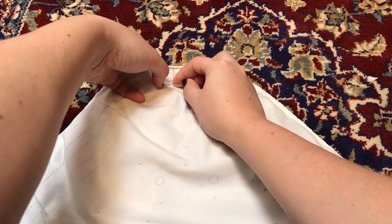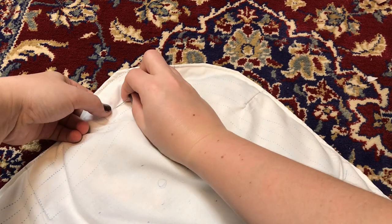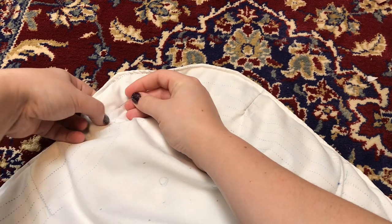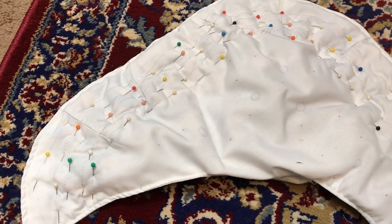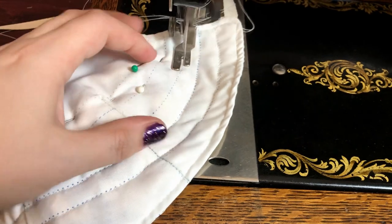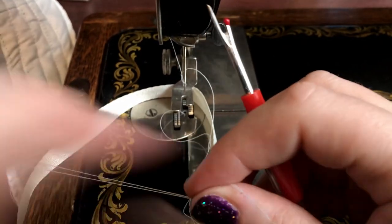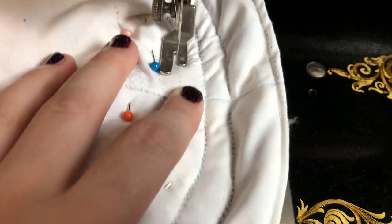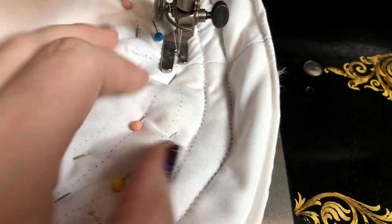Then, starting at the outermost line, all the quilting lines get pinned into place. With every row, I started from the middle and worked my way out to try and keep things even. Then each quilting line gets stitched down. Since my machine has no backstitch, I left all the threads at the end long so I could tie them off later. This part was definitely a challenge, and there were parts on the pad where I had to go slowly and coax it through the machine, but I do like how it turned out.